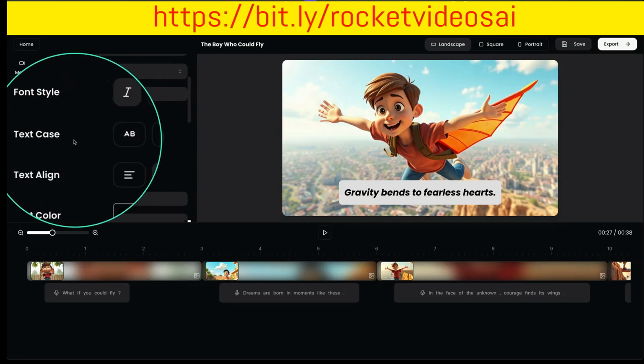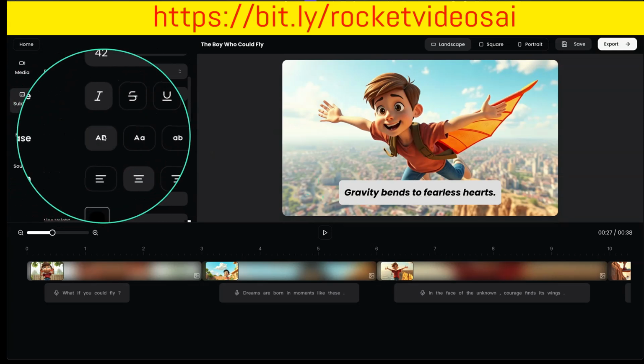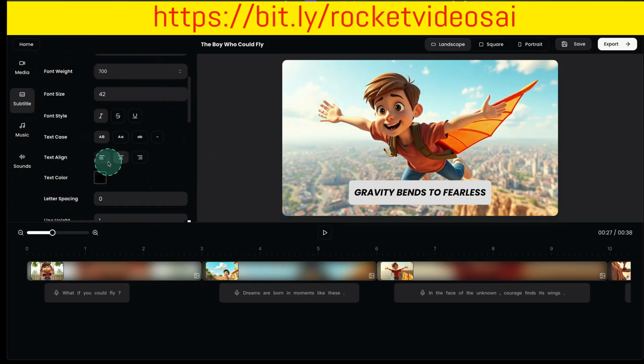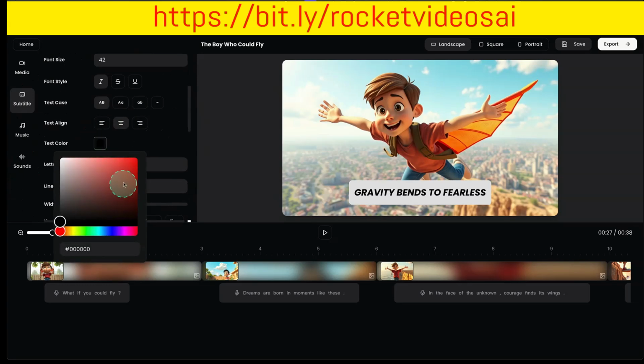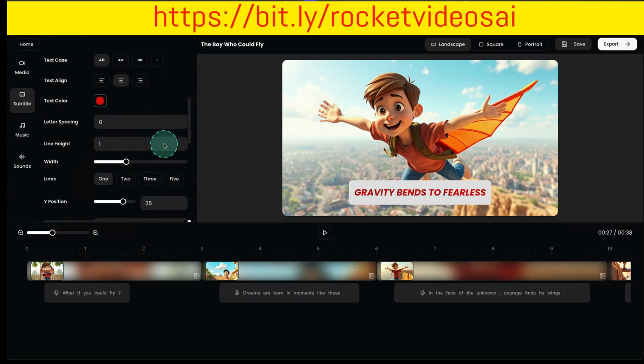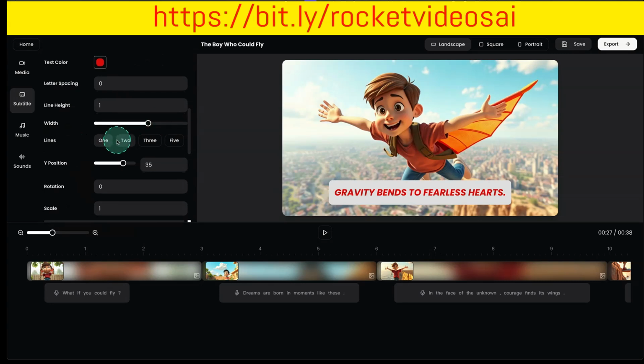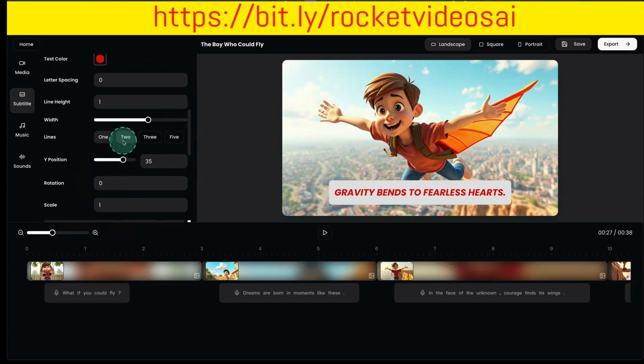You can make the text case. You can set all to capitals, for example. Or you can align to the left or to the center. You can change the text color in here, if you want to make this red. You can do the letter spacing, line height. You can set the width of the captions.